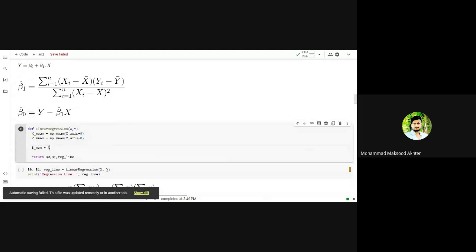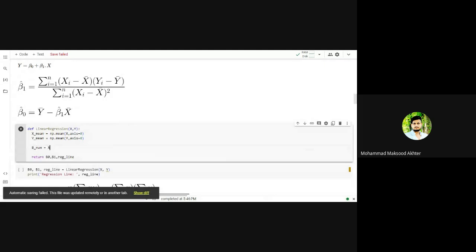Next we have to compute the b_denominator, which is x minus x_mean, and then we have to perform the square operation, and after that we have to sum this.